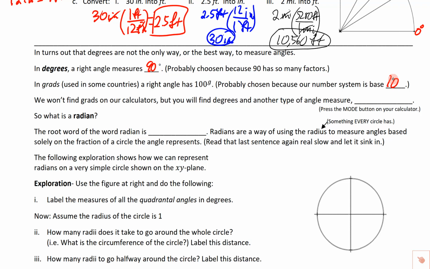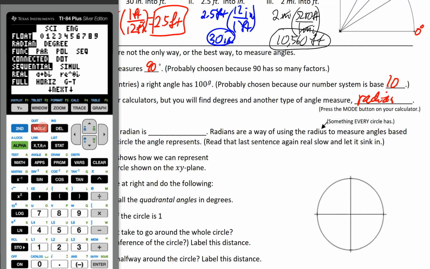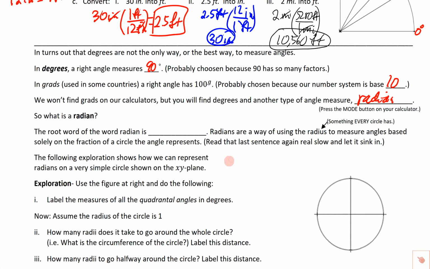Okay. So, you will not generally find grads on a calculator, but you will find another type of measurement, and it's called a radian. So write radian right here, and then on your calculator, would you hit the mode button? Don't change anything. I just want you to see that it's on there. Okay? So, there's normal, float, and then radian and degree. Your calculator default is radian. That should tell you something. If the default is radian, radians are probably better than degrees. But if you need to use degrees, you'd have to come down here, hit enter. But we want to leave it on radian. Everybody good there?